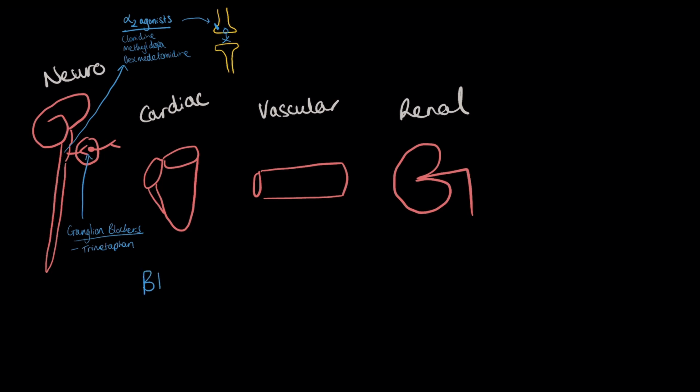Drugs that act on the heart include beta blockers, such as bisoprolol, atenolol, and labetalol. Labetalol has both alpha and beta activity. An easy way to remember this is that it has both A and B in the name. It's commonly used in pregnancy-related hypertension.